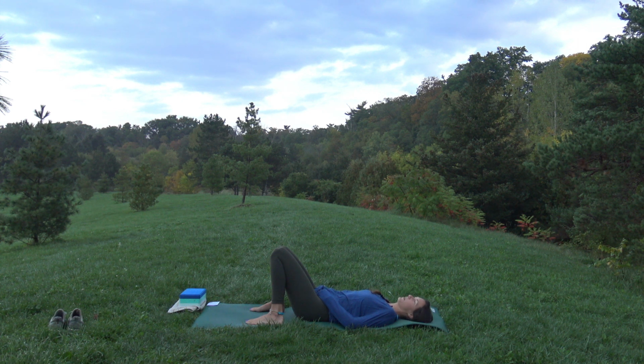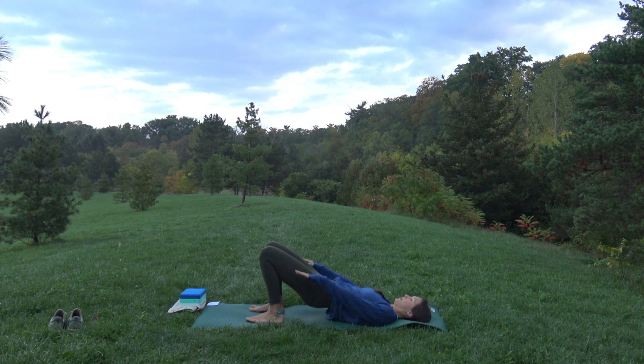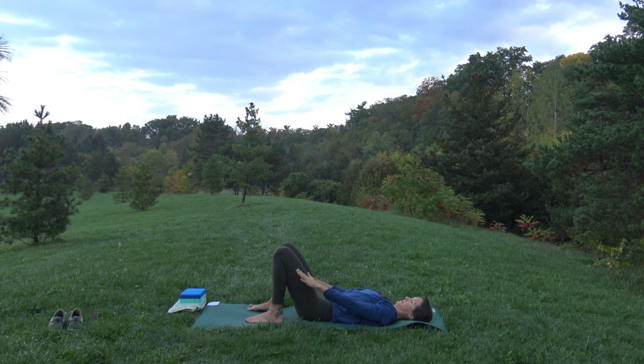And we're going to start to set up our breath pattern here. Separating your knees, your feet are hip-width distance apart, setting up for bridge pose, palms down, arms by your side. As you breathe in, you're going to press your feet down gently, engage your glutes, lift your hips up, and bring both arms up two pathways all the way up and back. Backs of the arms touch the ground behind you. As you exhale, you're going to lower your hips down, lower your arms down.